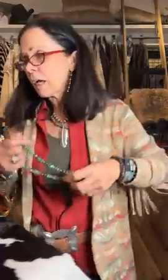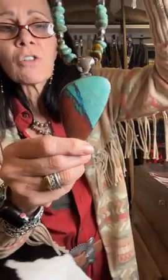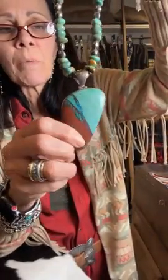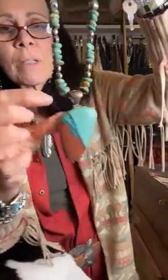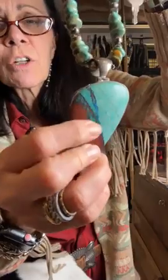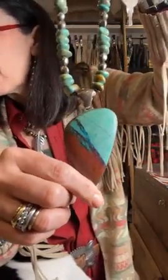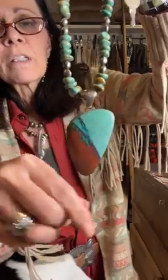And this is Sonoran chrysocolla. This is a gorgeous stone. Looks like turquoise, plays as turquoise, and really is probably many times thought of as turquoise. But then it's got this beautiful matrix in the blue, which is a darker kind of turquoise color, and then in the beautiful red. And it is chrysocolla, which is a stone, and this particular one is the Sonoran.